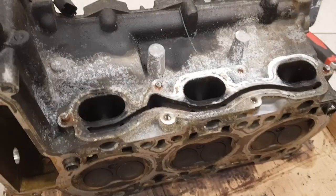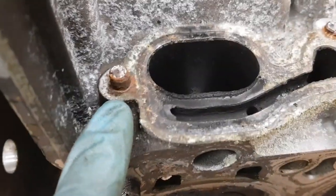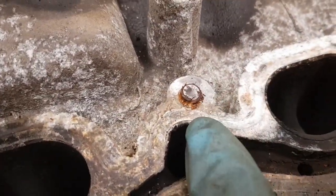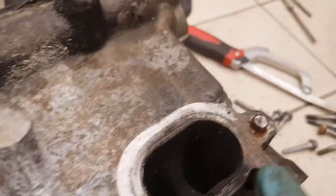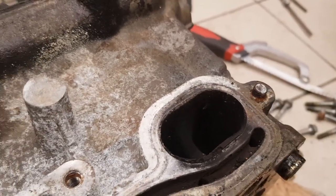On this head here, there are 3 studs which have snapped off. Have a close look at them. There's this one here, where there's only a few millimeters, maybe 2 or 3 millimeters sticking up. This one's probably a bit more, maybe more like 5 millimeters.